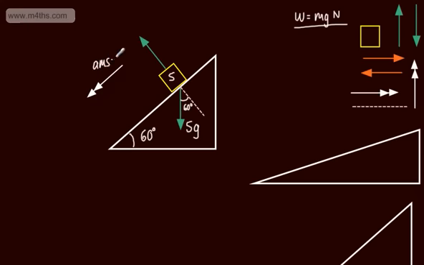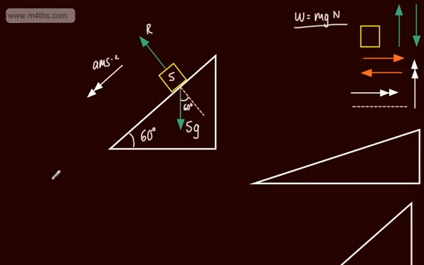So a meters per second squared, and then we're going to have now a normal reaction force. The normal reaction force is going to be R. So what we've got is this scenario going on. We're going to be accelerating down here. We've got a mass of 5 kilograms, weight of 5g newtons, this angle of 60 degrees. And I want to find the value now of A, which is acceleration.